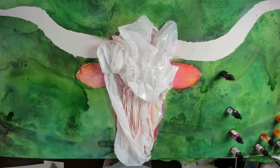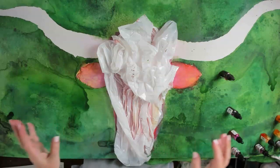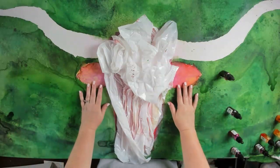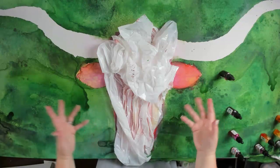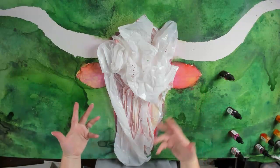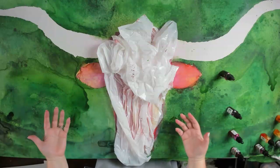Okay, so you might be noticing that there's now plastic on the middle. I may have forgotten to record some of the stuff. So when the ears came in, and I really liked this, they're kind of lighter in color, and they kind of have this weird orangish, pinkish yellow, but I like the contrast with the green.